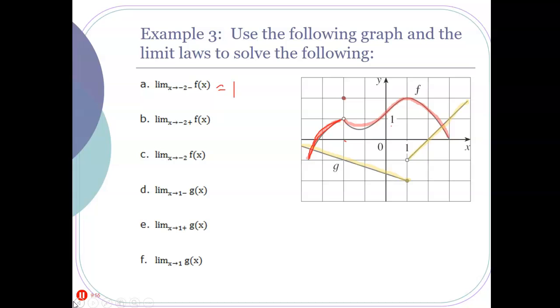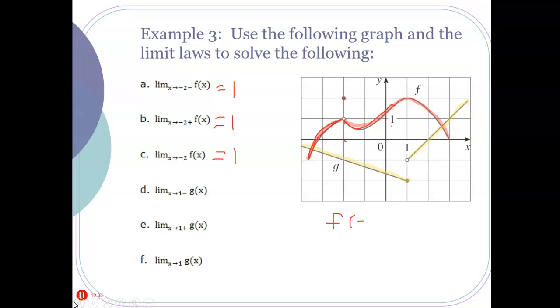As x approaches -2 from the right, so now I ride that roller coaster down from the right side, it's also 1. So if the left-hand limit is 1 and the right-hand limit is 1, then the limit is 1. And this is where it's important to talk about the fact that the limit does not necessarily equal the function value.